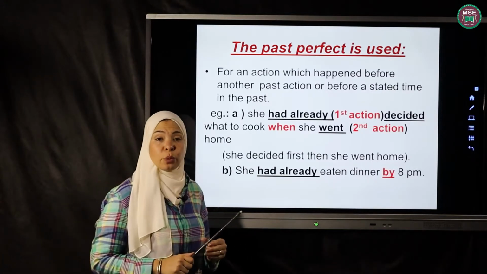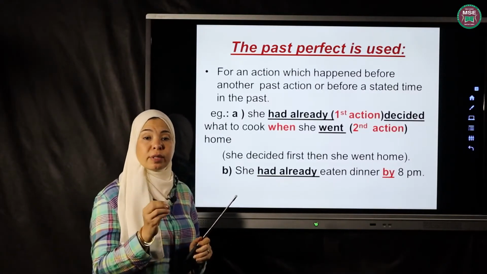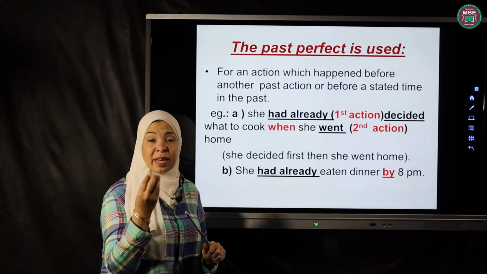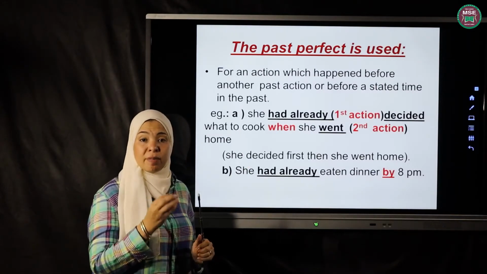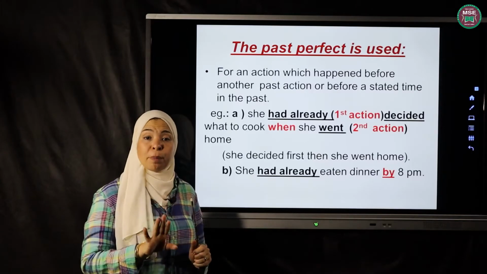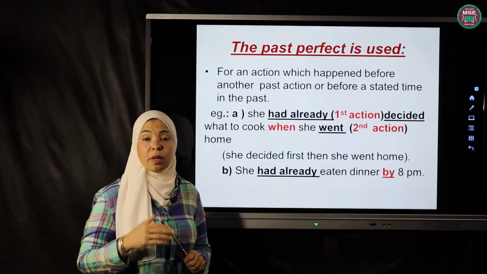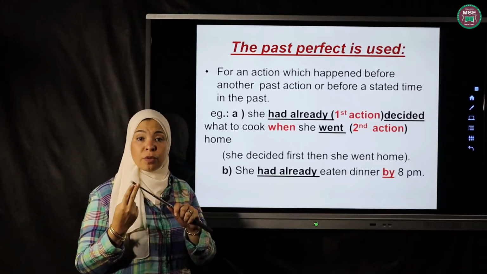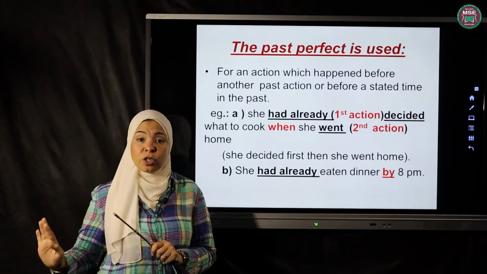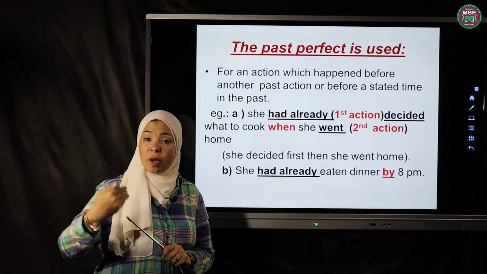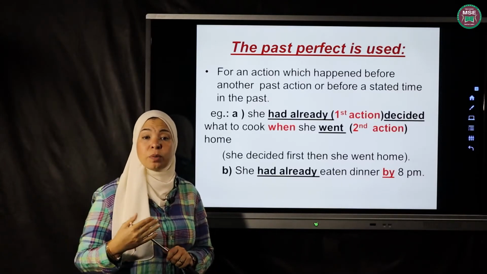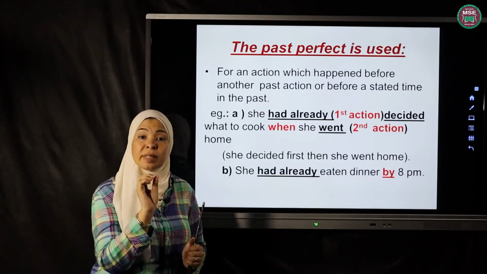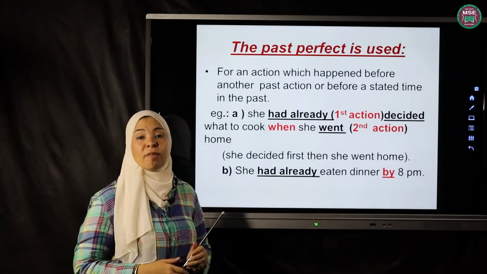In order to understand what is meant by past perfect, you should understand this before going through the points. The idea is that the past perfect refers to two actions, both of which already happened and finished in the past. To express the two actions, I should put the first action, which happened and finished, in the past perfect. Then it's followed by another one. The other one should be in the past simple. So this is briefly the idea of the lesson.